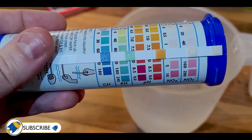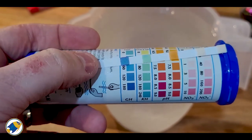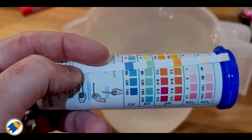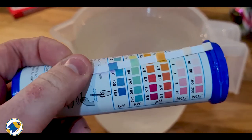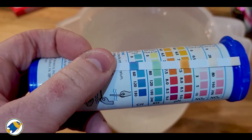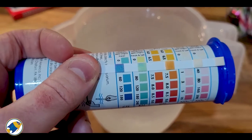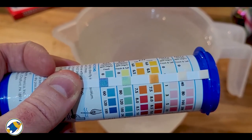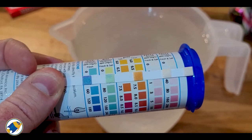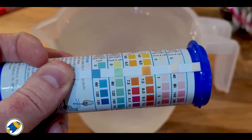So it looks like when using tap water with the RO, I'm still getting quite hard water. It's not as bad as it was, certainly a lot lower. I would say that the figures are probably around 60 and 80, so it's not as bad, which is good. So hopefully that's a bit better for the fish. And it looks like the pH is staying roughly around 7.5.